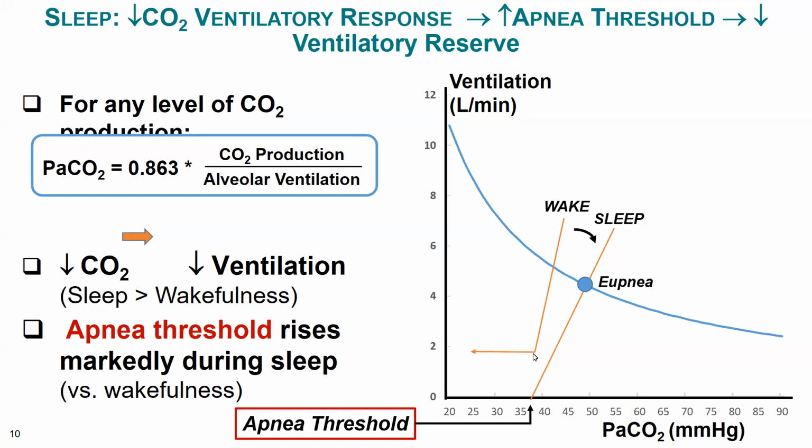During wakefulness, it's very hard to blow down your CO2 low enough that you actually stop breathing. And that's primarily because cortical centers provide a wakeful stimulus to breathe. When you go off to sleep, and in particular non-REM sleep, those cortical centers are no longer stimulating ventilation. And as a result of that, a minor drop in CO2 leads to a drop in the level of ventilation to the point that you actually stop breathing or have an apnea. And so we call that the apnea threshold, and the distance between eupnea, where we're meant to breathe in the steady state, and apnea is called the CO2 ventilatory reserve.